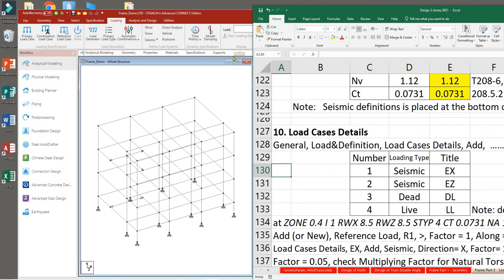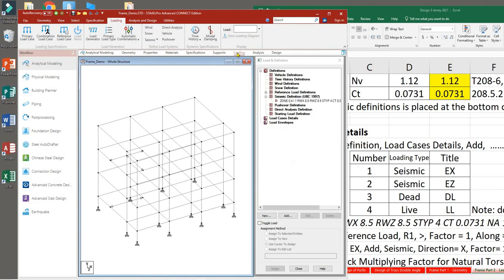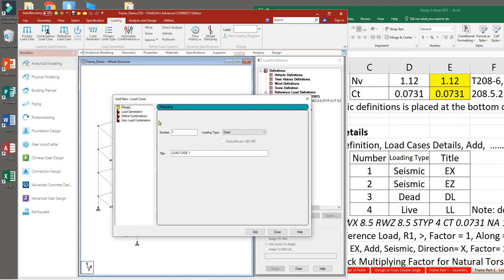Dito yun, under loading. Punta tayo dito sa load cases details and then add. Ang ating number 1 is loading type seismic, and then EX, okay, caps lock EX, and then add, tapos 2 EZ.